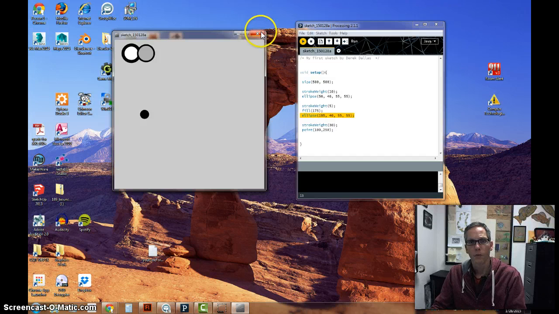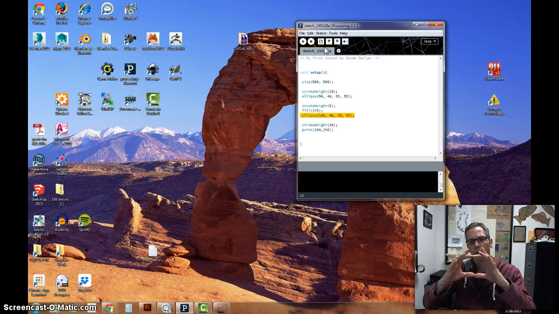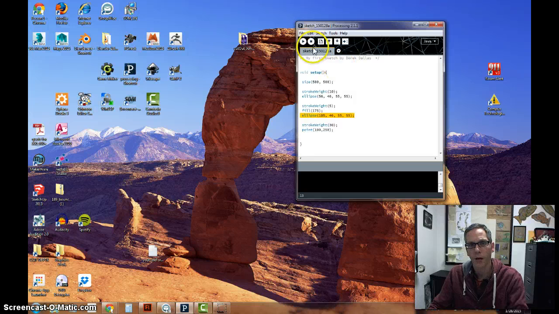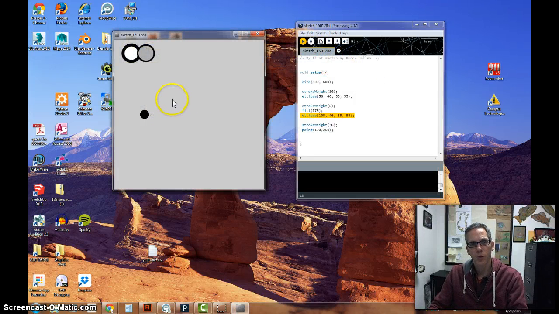Okay? So if I wanted to make a specific object in a specific location, I have to know where that's going to be. So let's say I want to make a house. I want to make a square. Then I want to put a triangle on top of it. Well, that gets a little more complex, but let's try this. I want to put the square right in the middle of my canvas here.